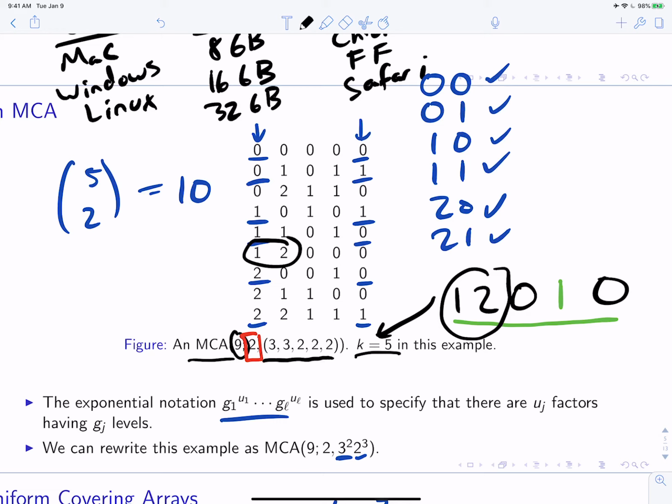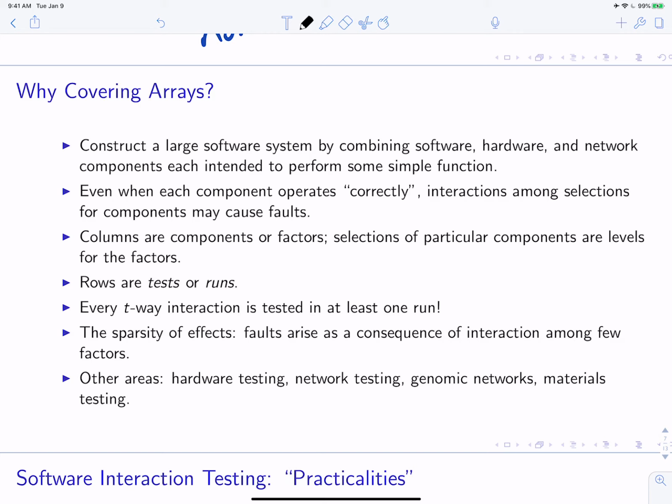So why should we even consider covering arrays? Why would you even care about such a thing? You may think, okay, these things are just used in testing, right? And testing is overrated. Wanting our software to work is overrated, isn't it?